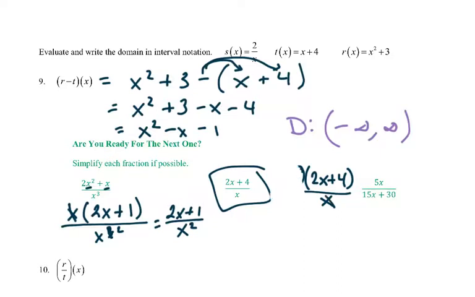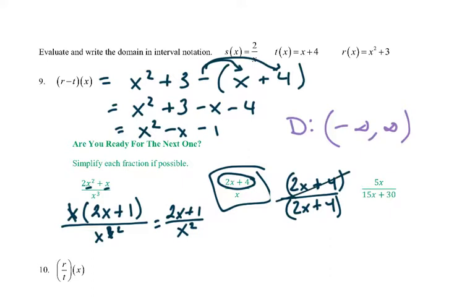However, in the example that we have, this x is connected to a coefficient of 2. And so therefore it's connected by addition to this term 4. And so therefore I cannot factor it out. This whole term could only factor out entirely or cancel out entirely if it matched exactly the denominator. This term essentially would cancel out with that term.